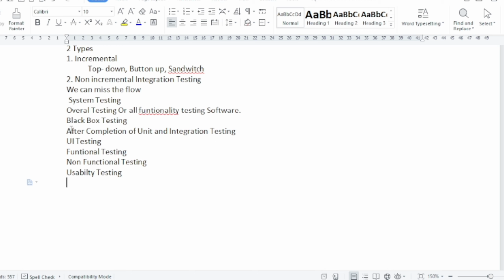System testing focuses on these four things. You can write that it focuses on these four testing types: UI testing, functional testing, non-functional testing, usability testing. So first we'll start with UI testing.